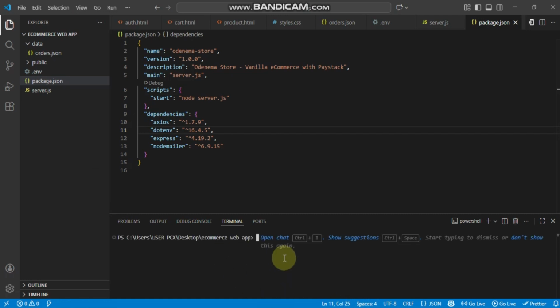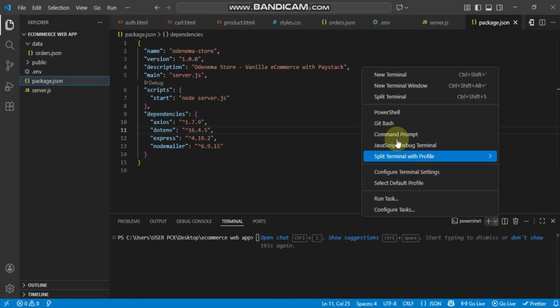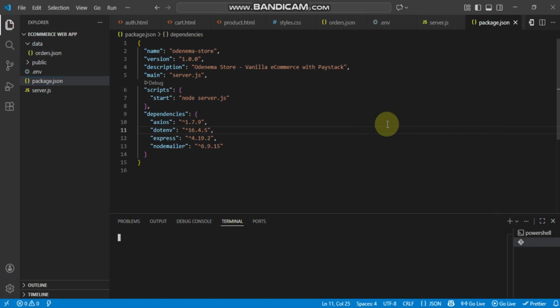We're going to come to this drop down. I'll be using Git Bash. Enter npm install, so you're going to install all these dependencies.